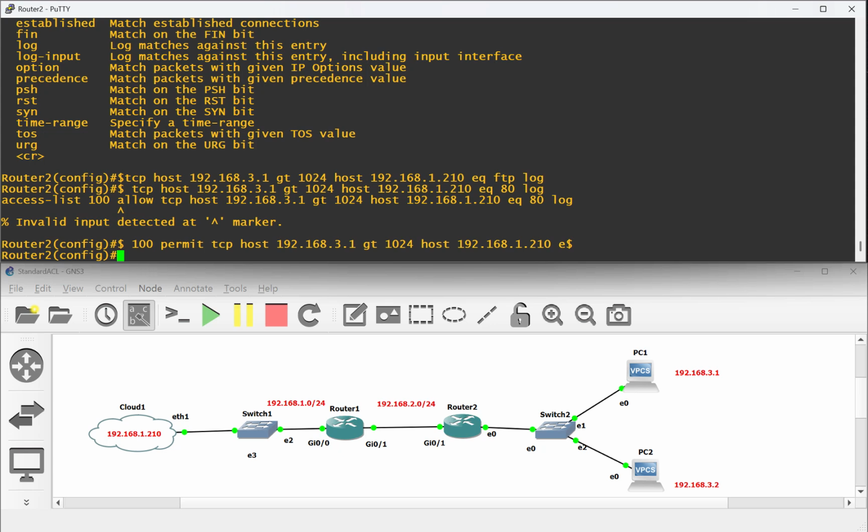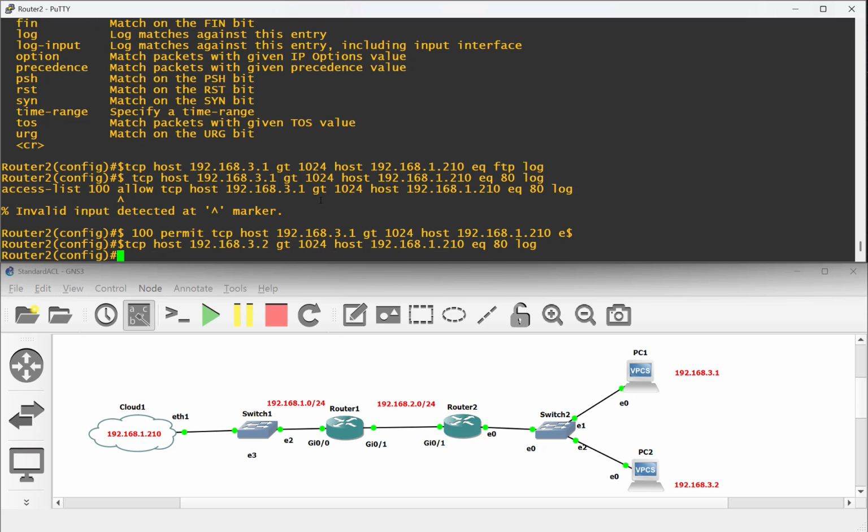So I want to deny PC2, which is host 192.168.3.2, access to port 80 on that one, and the other way around for port 21, and then come back here and change this to permit.